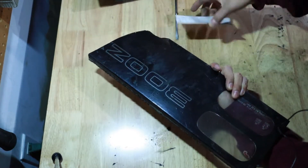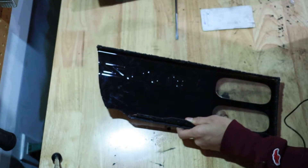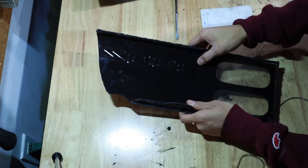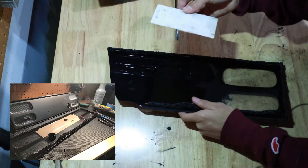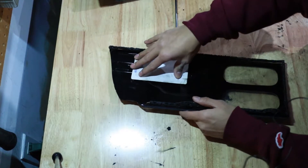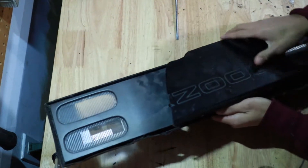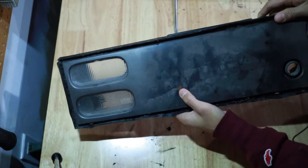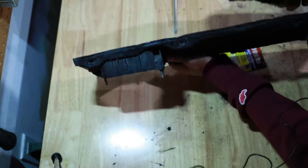Once you sand everything, you can do it as much as you want. Some people go to 1000 grit to make it as clear as possible; I only went to about 240 and found that good enough. Then you'll have your LED strip — tape it on top after painting and sanding the letters clear. I had to drill a hole in the middle of my panel right here to feed the two wires through.